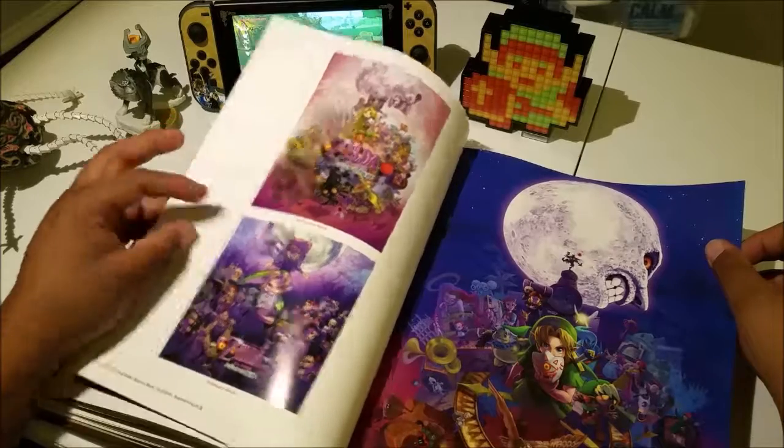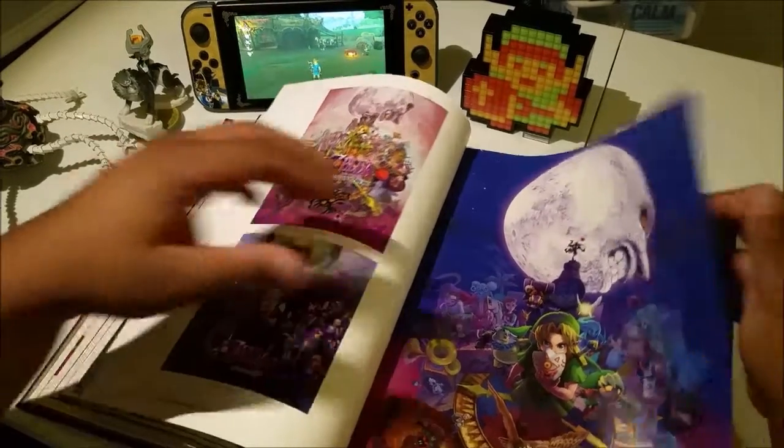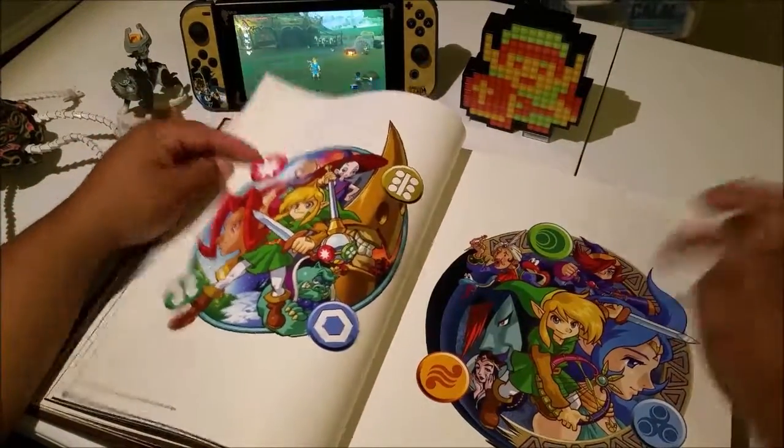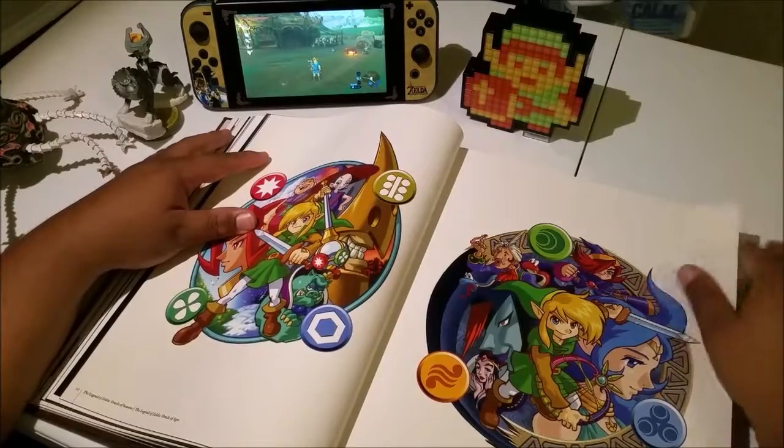Preliminary sketch. And you get this weird American version, blah. You got Link, Fierce Deity. I had both of these. Oh my god, I love this game so much.